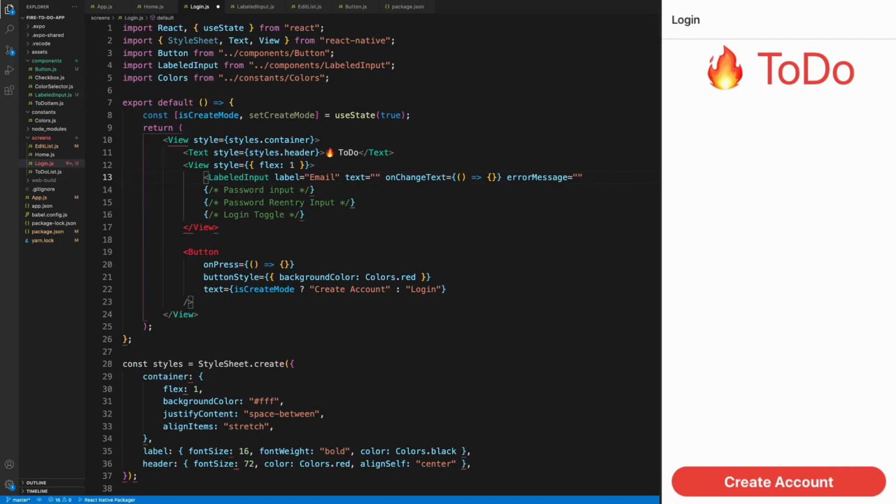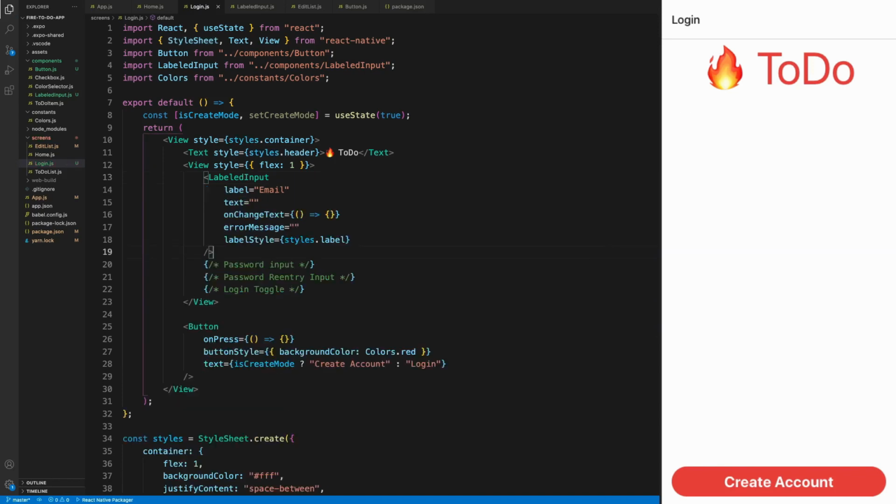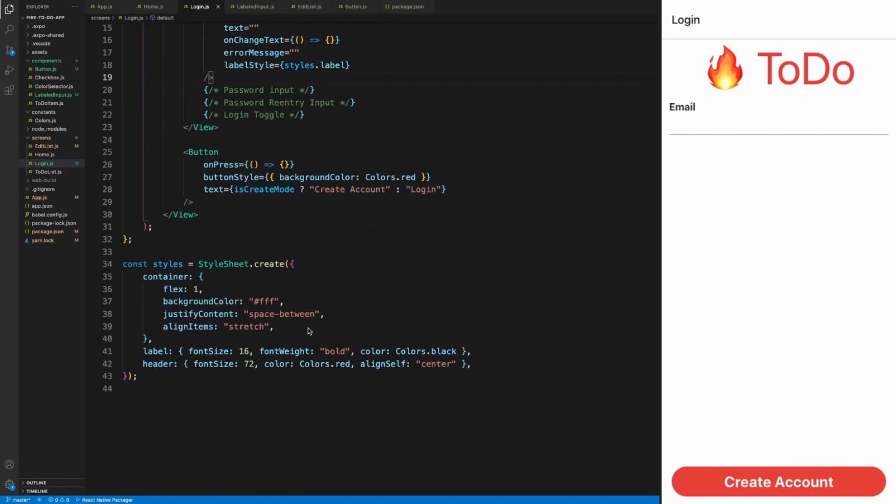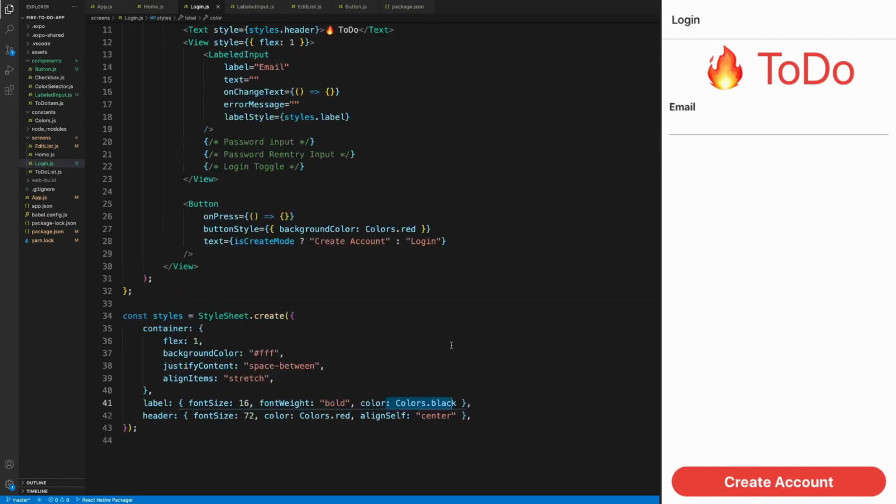And then labelStyle, styles.label. Go ahead, save that. And you can see we have this email label popping up right here. Nothing's going to happen if we type in it because we haven't set up text or onChangeText quite yet. And if we go down here, labelStyle is just a font size, making it bold, and setting the color to black.